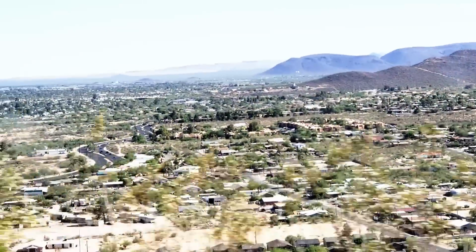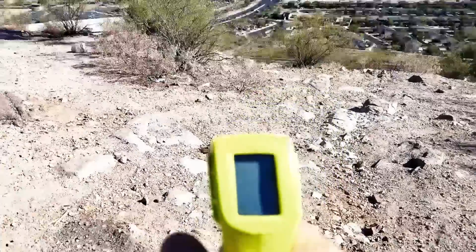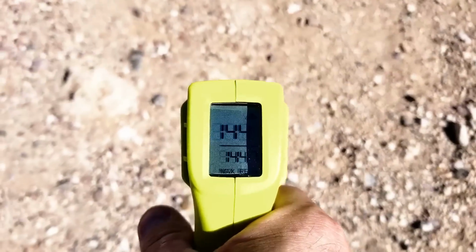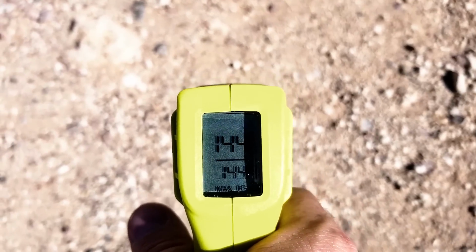We're gonna put this Ryobi cooler to the extreme test here in Arizona. It's 108 degrees right now. It is burning up. So here we are at the top of Sentinel Peak. It is a gorgeous view today here in sunny Arizona. To give you guys an idea how hot it is out here, the ground is 144 degrees, almost 145 degrees.